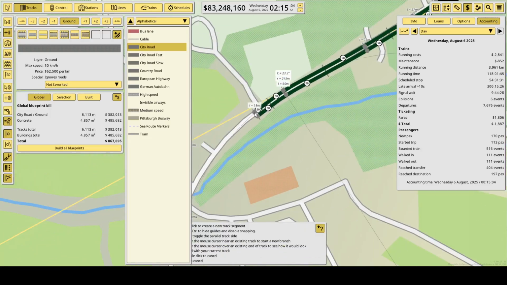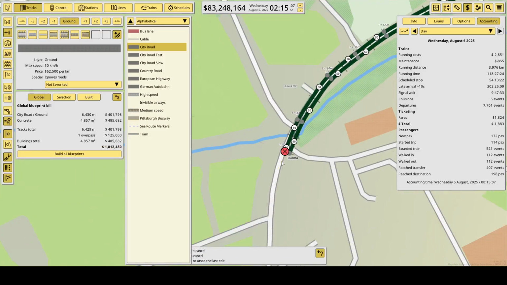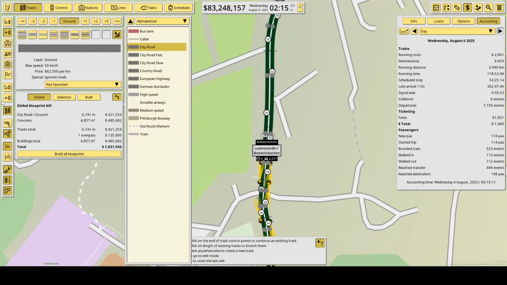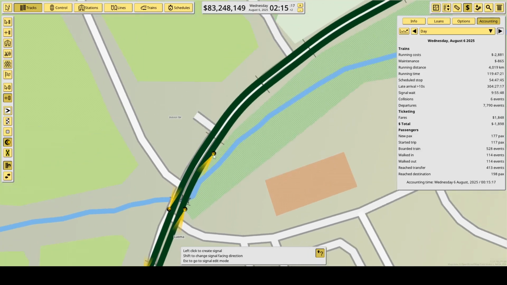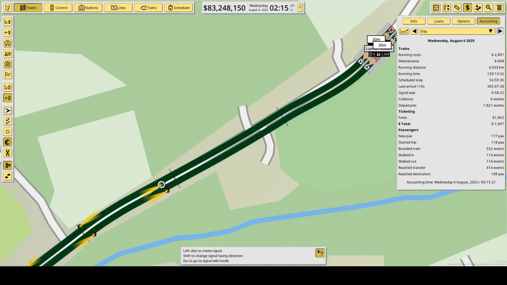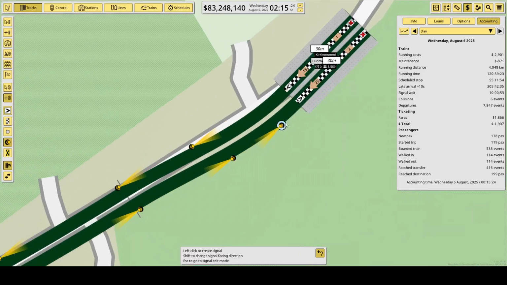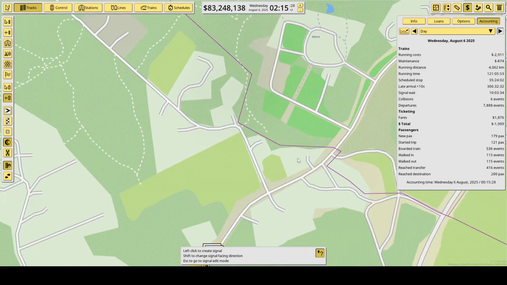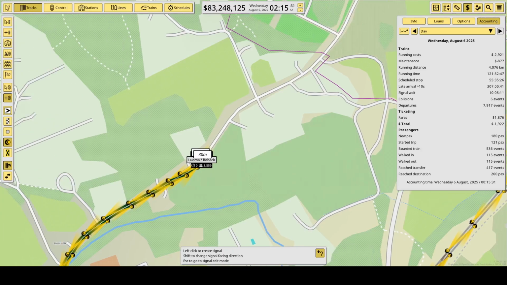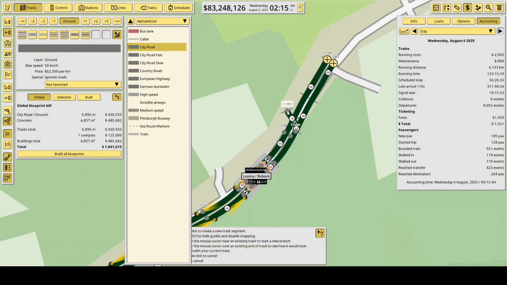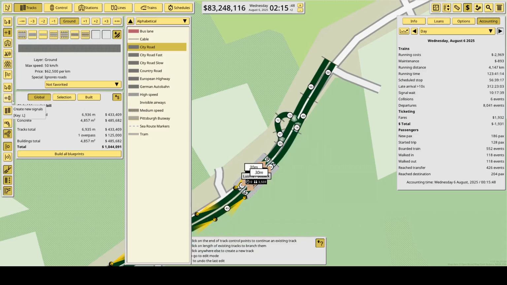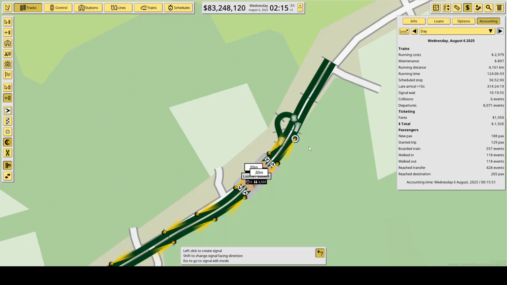And there we have it. I don't know where it's gonna loop, but because the following stop is already very, very close nearby, I will just run the track over there, and then I will just create an imaginary loop in here to make the operation of this line possible.